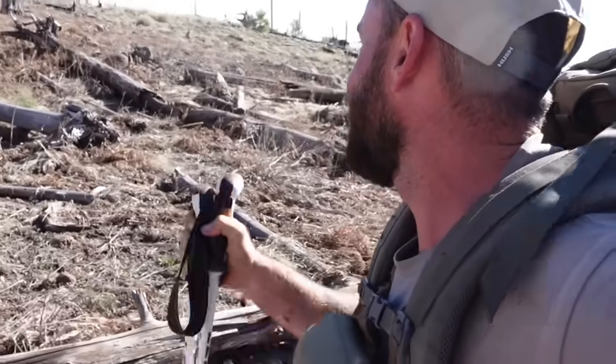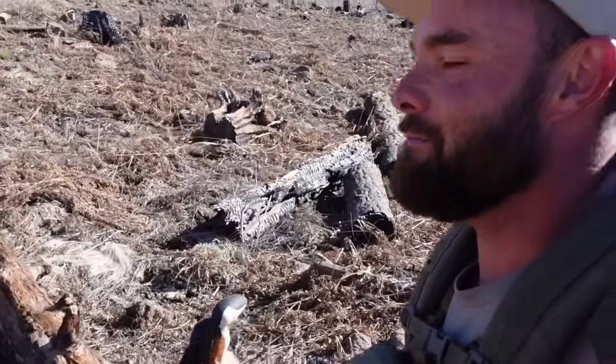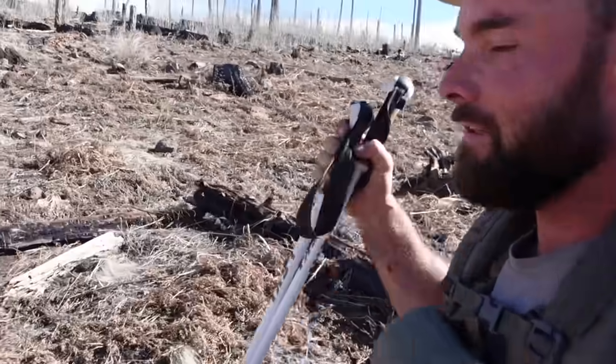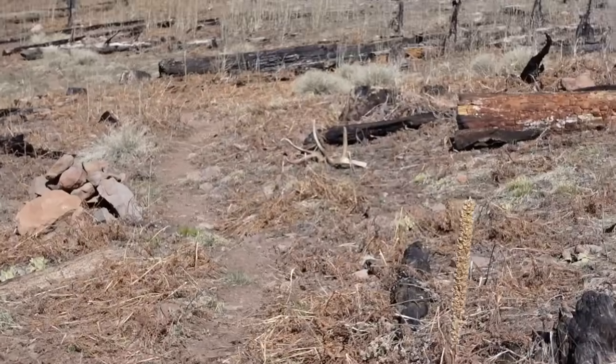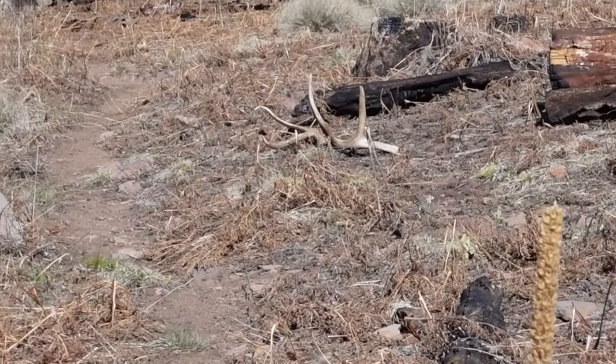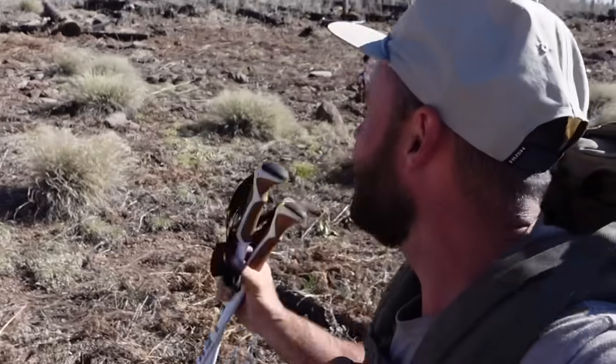Well guys, I got freaking lucky. And I'll tell you what, I don't feel like I've been lucky for a long time. I was just walking this top trying to get to a big basin I wanna hit. And there's a big fat brown right in front of me. Holy cow, that's freaking giant. Look at that thing. Holy cow, what a freaking tank. Man, I needed that.